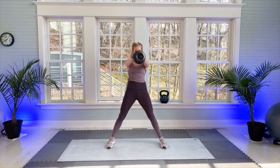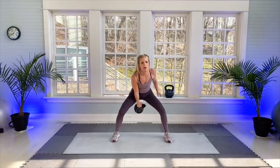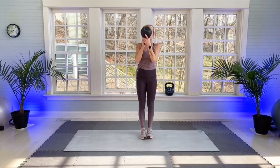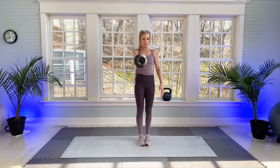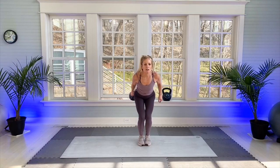Six more. One. Three. Last one. Six. Feet together. You're going to hold the kettlebell here. Try not to leave your hips thrust out. Thrust. Thrust. Breathe. It's good for tight hips.